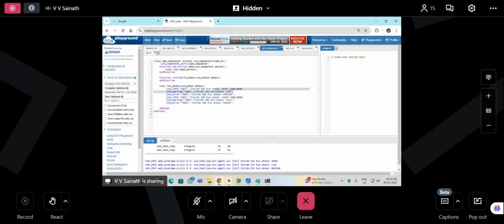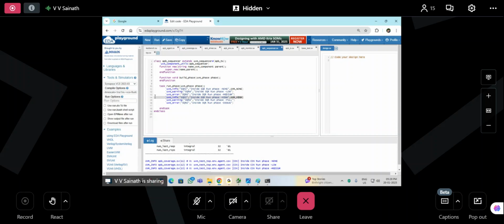These two things will anyway get printed. The only thing not getting printed is UVM info.